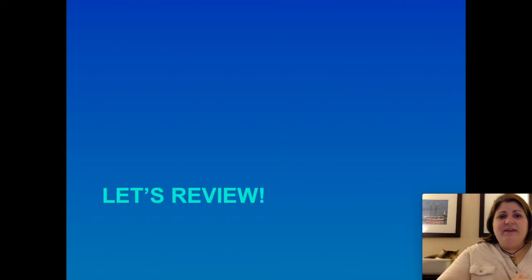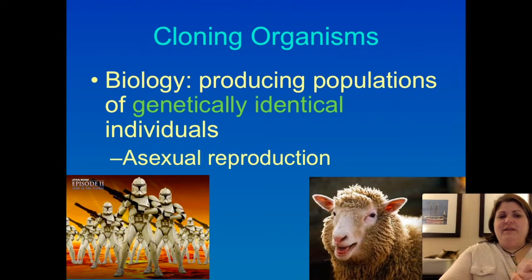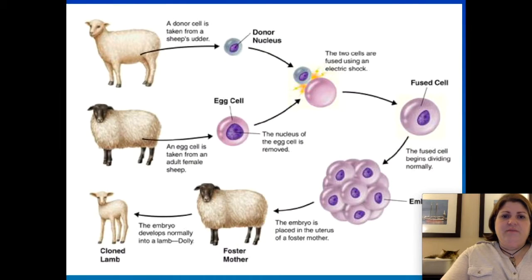Let's take another second to review. We can talk about cloning entire individuals, just like we talked about cloning a gene with recombinant DNA. Clones aren't quite the clone wars we see in Star Wars — we're certainly not there yet. Clones are a means of asexual reproduction. When we clone an organism, we're making a baby. If I were to clone myself, I would get a little baby that looks like me and has my genetics — not another version of me with the same memories and thoughts.